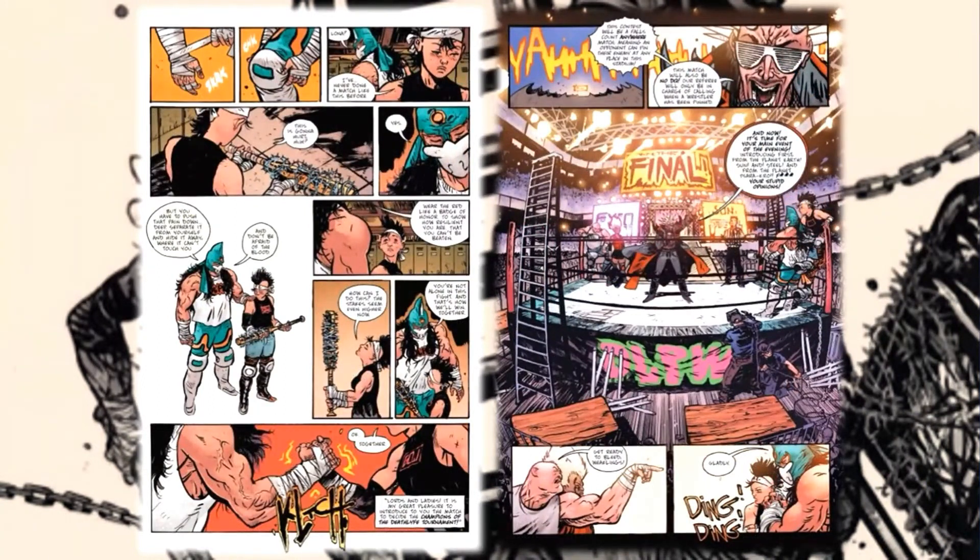Daniel Warren Johnson is just doing some really great work here. I love the character designs — I love that their outfits are different for a death match than the regular outfit, which is a real thing that happens in wrestling. Wrestlers usually wear jeans or alter their outfit to reflect that it's not a regular match. Daniel Warren Johnson is a big fan of wrestling and comic books, and I'm a big fan of wrestling and comic books, so this comic feels almost tailor-made for me. I've really been enjoying the series and I don't know where it's going to go or how it's going to end.